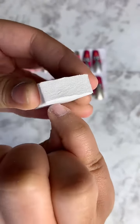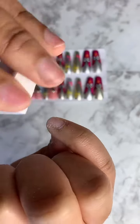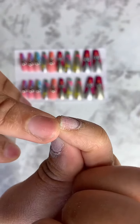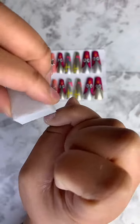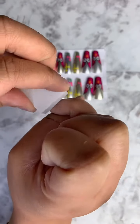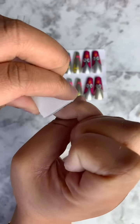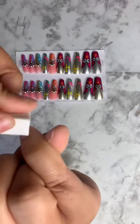Okay. Now we are going to tilt the buffer and just go on the sides of the nail. You could see right there where it's still somewhat shiny, right there at the edges. We're gonna take it at this angle and buff. And now we're getting the edges of our nails. I'm gonna do both sides. So now my nails are perfectly buffed.